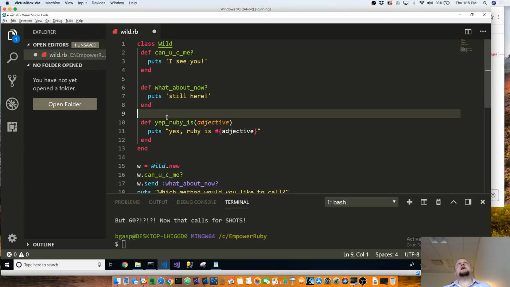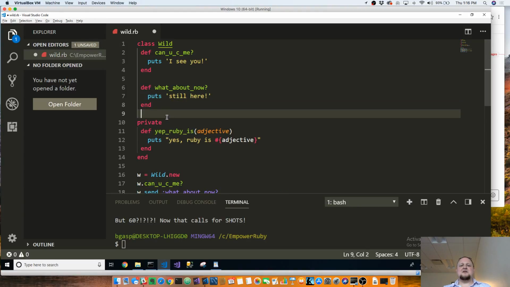Where do you see scope on there? Outside the end. Yeah, so that would indicate that it's public, that everybody can see. What if you don't want them to? You don't have to identify it, you just use private. So what do you think that does?